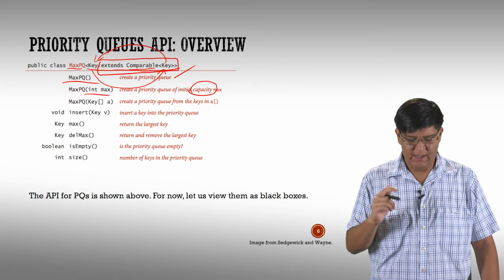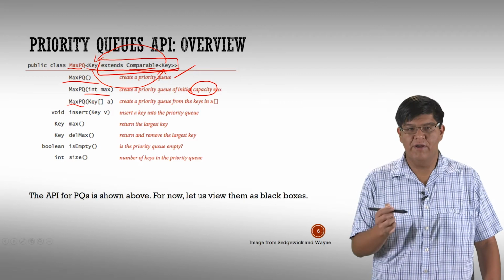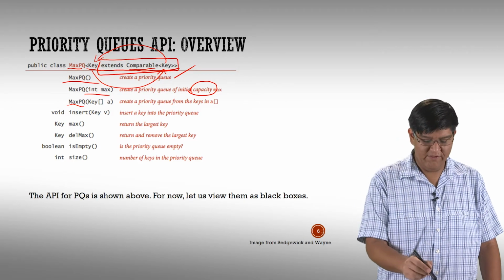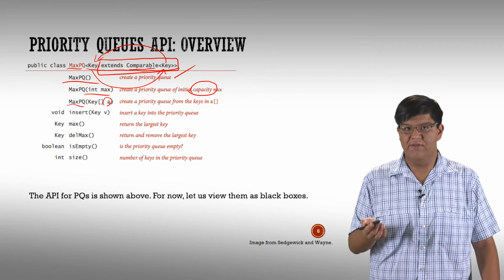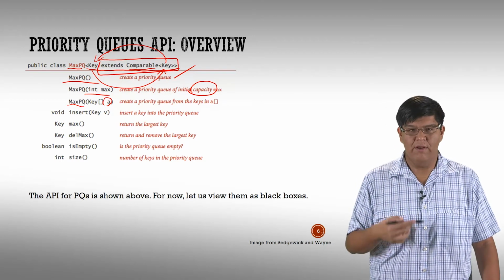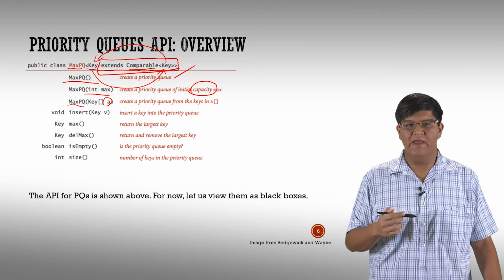All right, so the next thing I have here is this other max PQ. Basically, what this is saying is I want to create a max PQ, and I've already got the data for it. So I have some sort of an input called A, which ends up being an array, and that array has tons of things in there. Those are all valid keys, things that are comparable themselves. I want to initialize this max PQ by basically just throwing everything in there. That's what I've written out there.